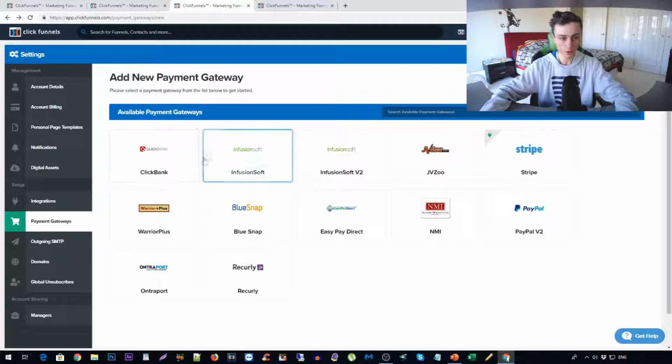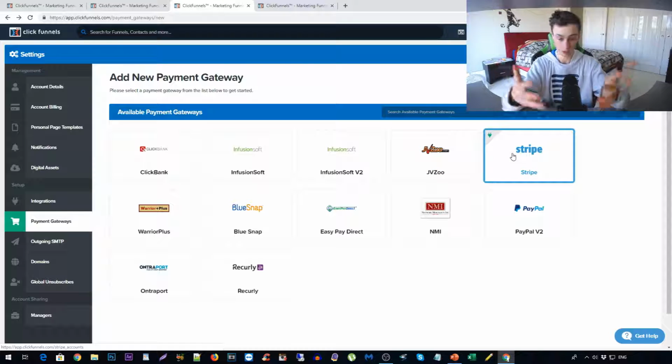So if we go over here, we can choose and add a payment integration to your ClickFunnels account. So for an example, if you want to add your Stripe account to ClickFunnels, you can go ahead and do that. So you can actually collect payments immediately. Your payment processor is going to be Stripe, which is going to help you accept payments and make sure that your money actually goes to you instead of going nowhere, right?